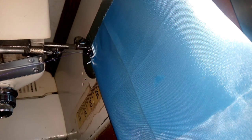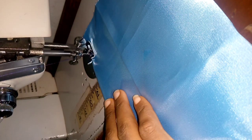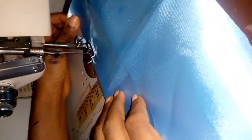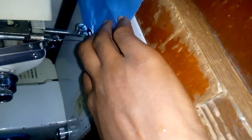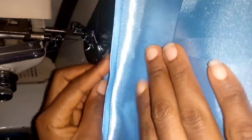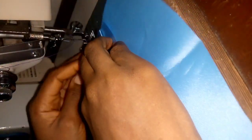We are going to be making use of vertical stitches and horizontal stitches. As you can see in the video, you are going to run a vertical stitch — it depends on the length of the fabric you are using and how long you want the stitch to be. If it's just for the bodice, it will be short, but if it's going to be a full gown length or short gown length, you already know the number of stitches you'll be running. For this one, I'm just running a short vertical stitch all through.